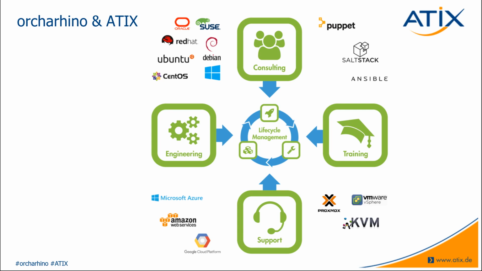We at ATEX support the deployment of all Linux enterprise operating systems, including Debian and Ubuntu, but also the deployment of Windows servers. We have a consultant department which basically installs Orcharhino at customers which ordered it. We have an engineering department which develops Orcharhino, so we develop new features. We include bug fixes, and backport bug fixes from upstream. We have a support department, as an enterprise solution.